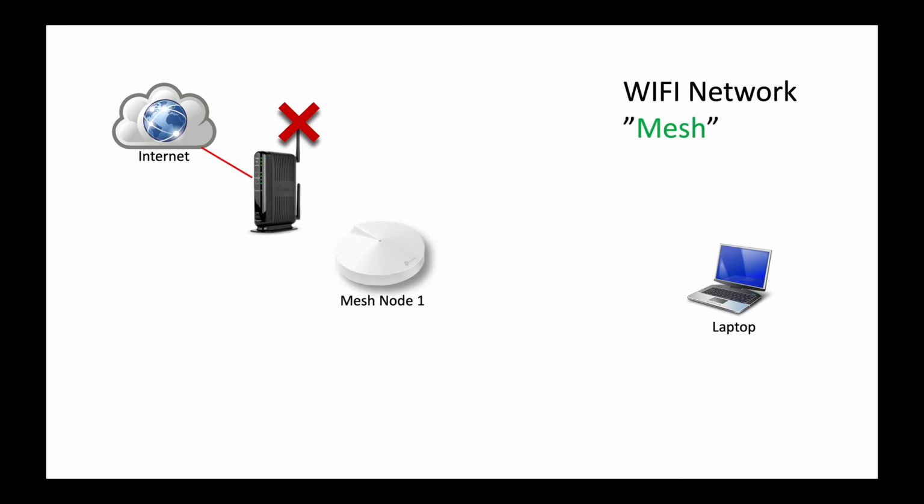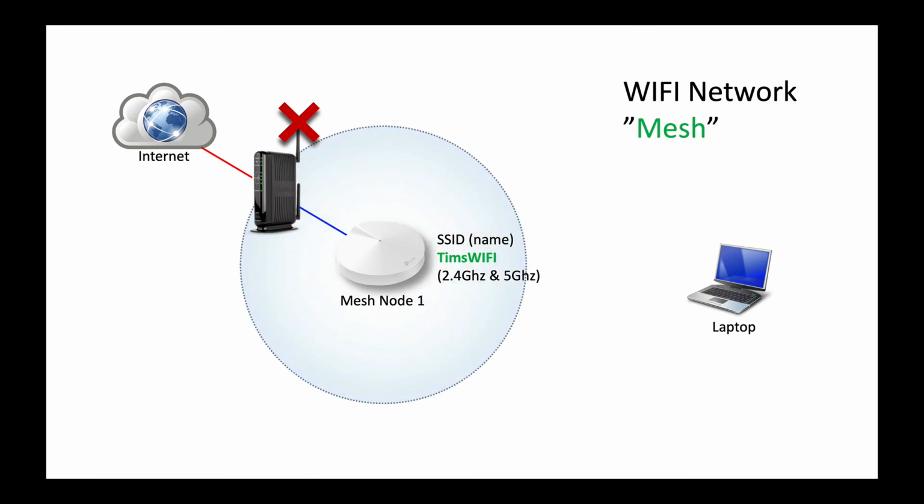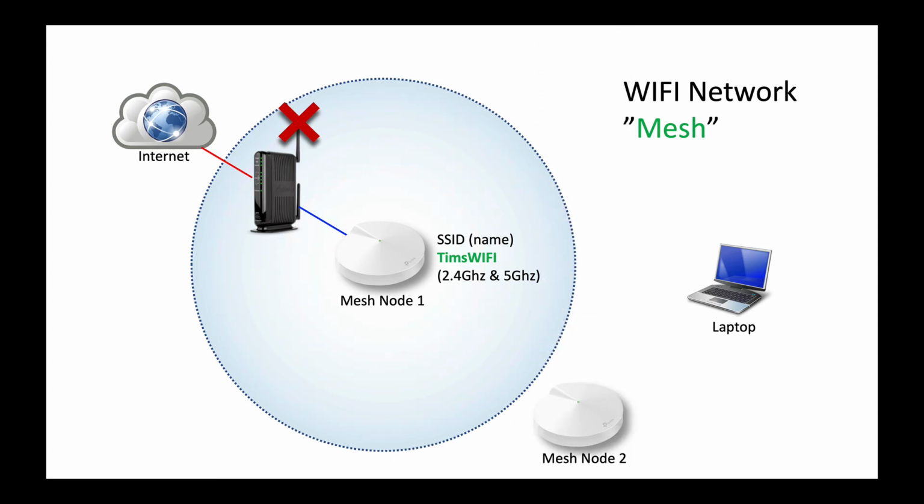Then what we do is we buy these nodes and we plug one in and basically create the wireless network there. That emits the wireless coverage. Then we plug in additional nodes. For a 3,000 square foot house, maybe you're going to do 2 nodes additional to the first one, so a total of 3. In a smaller house, you can do 2. They sell them in packs like bundles. So I'm buying myself the 3-pack because I want to put one downstairs somewhere that it can bleed out to where our pool is so people can be on their Wi-Fi out there, and then one up on the far end of the house to get to the upper floors.